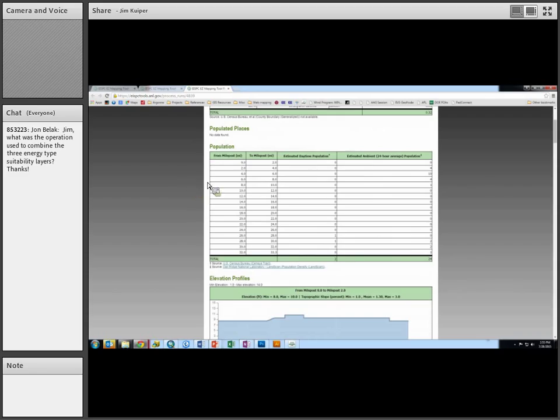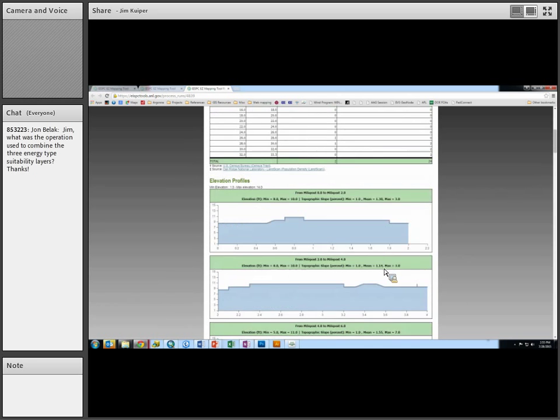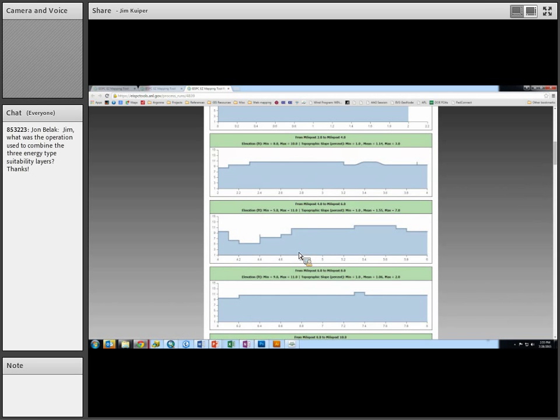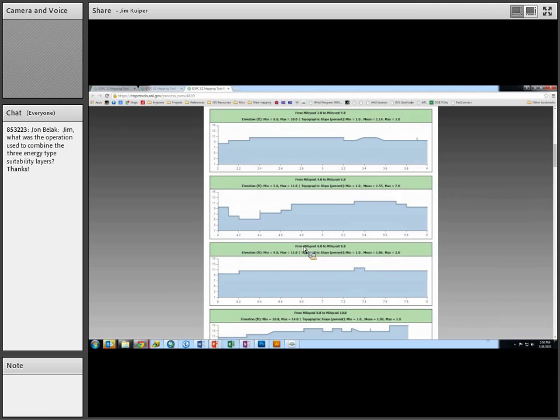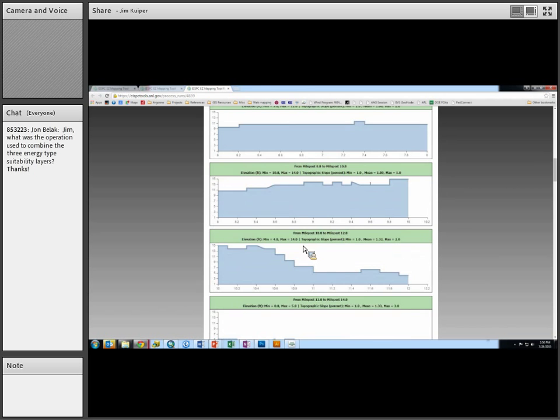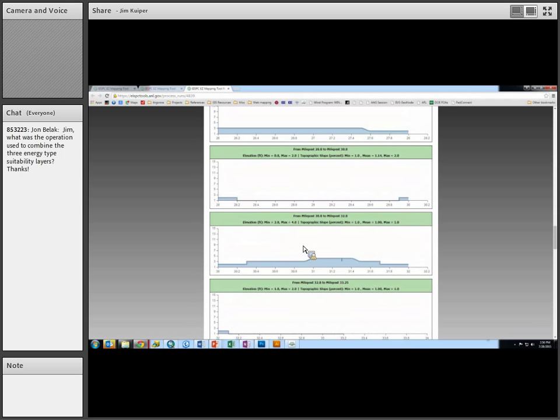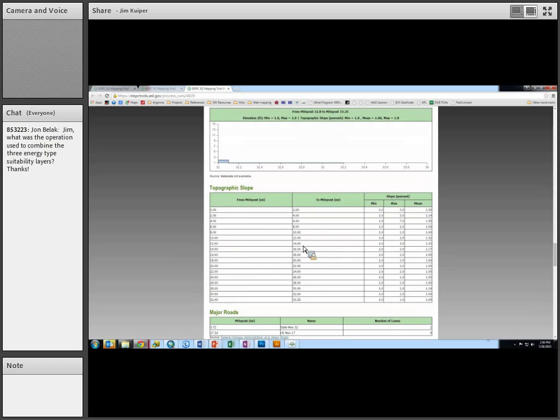So in this case, just to show you that the sections don't have any population issues. There are very low population counts along the route. Elevation profiles are given in milepost ranges. If it's a longer pipeline, these ranges are larger, but they're broken up. And then there's a slope. So we don't really have any maximum.